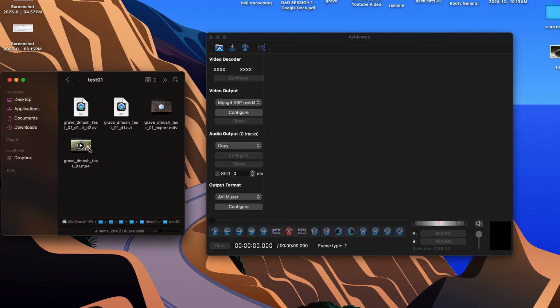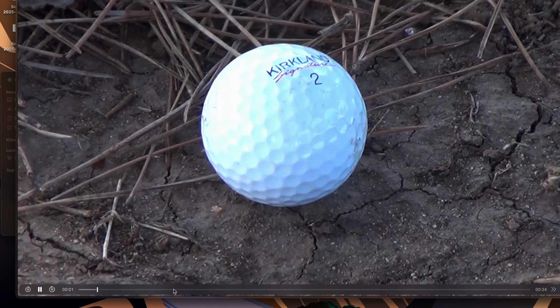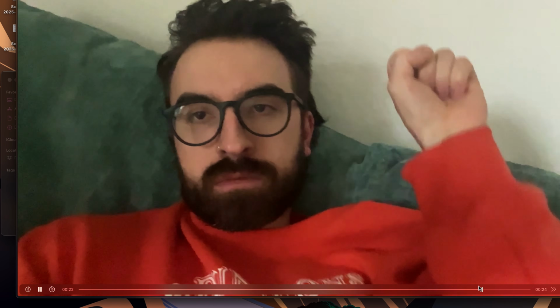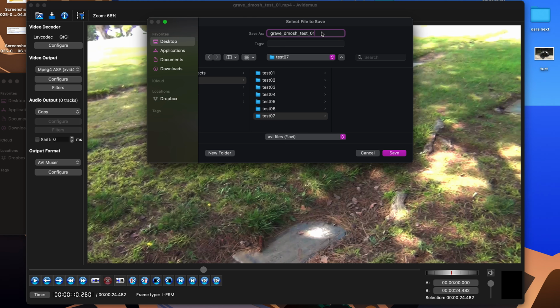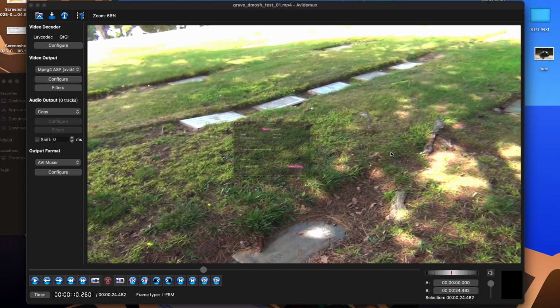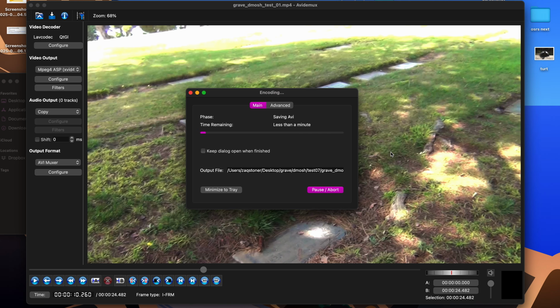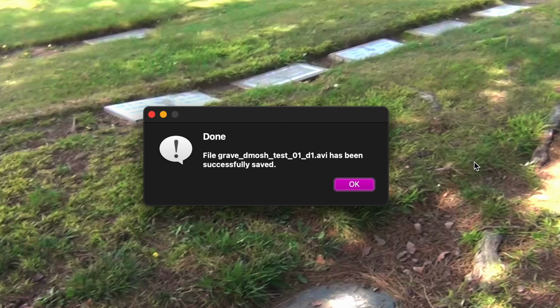So the next thing you want to do is drag in an MP4 that you made in Premiere or Windows Movie Maker or whatever you use. You just want to make sure there are cuts that you want to datamosh. Then you save it. And you're going to want to indicate that this is the first of two. I usually call it D1 because there's going to be a second step. Now this bit takes a while. Once it's done, it'll let you know with a little boop.